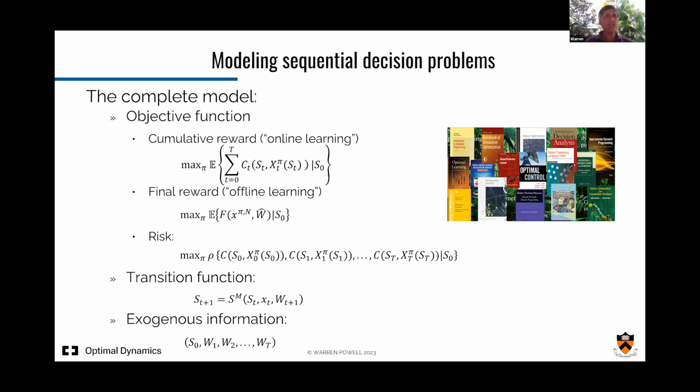Here it is, one slide. I can use this to model any of the books in that picture. I can take all of those books, take any problem in there and write it down with this mathematical framework. And at the end of the day, I'm always optimizing over policies. Okay, so remember, in deterministic optimization, you min and max over X. In sequential decision problems, we min or max over policies.